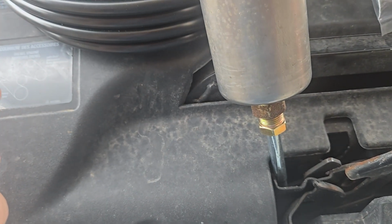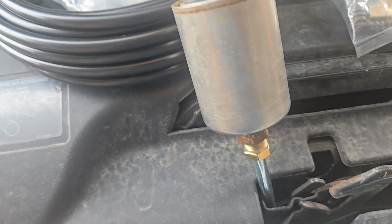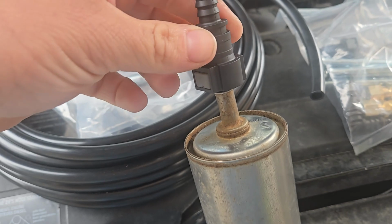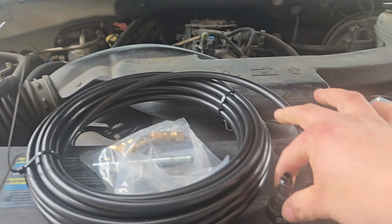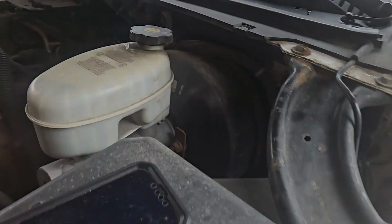They're similar to the factory ones, except you don't need the stupid freaking tool to take them apart. You just squeeze the two buttons there and on and off. On. In two hands. Off. There it is. So, I'll show you where it is in here.